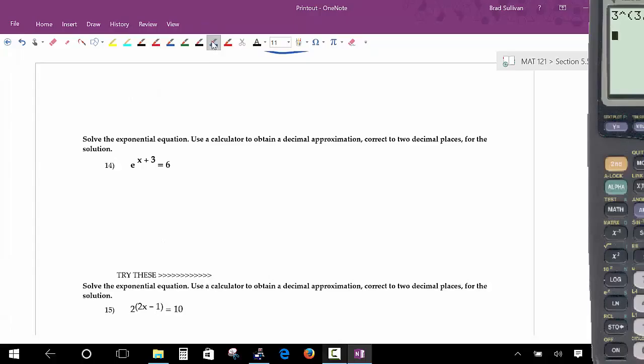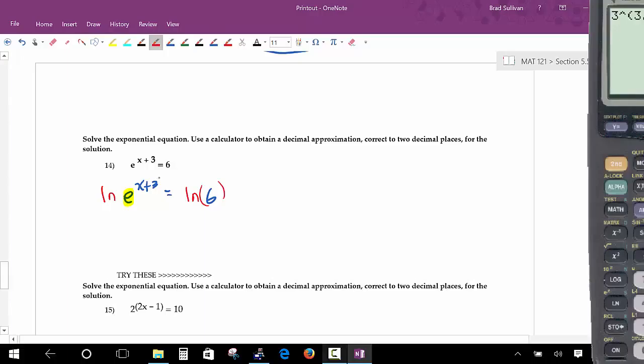Okay, now this one is another exponential equation. This time, though, it has an e in it. And again, with this one, since it's an e, what you're going to have to do is take the logarithm of both sides of the equation, and it's better to use ln. You could use log, but since that's an e, it's best to take the ln of both sides. So you're going to do the ln of both sides of that equation. That's how you always want to start.